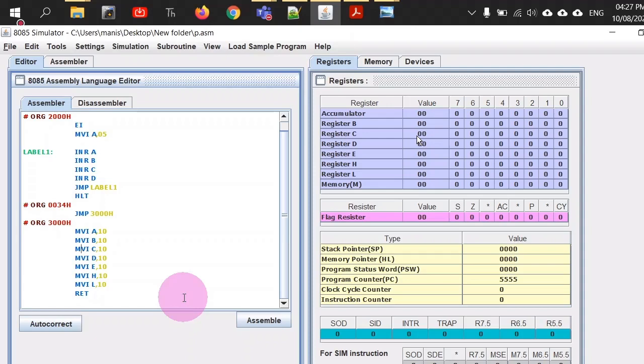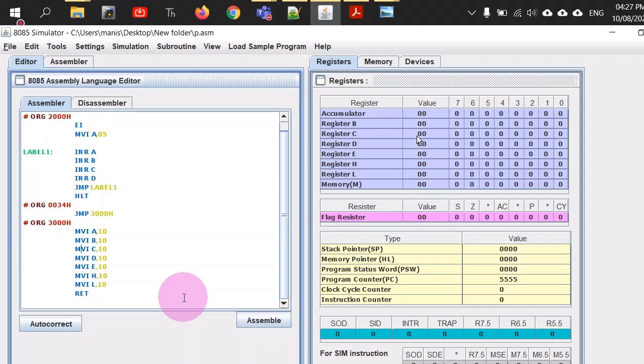Now, let me just run this code, and let us see what happens. I will simulate it and run it at one time. Now you will see that in 1 second, every step is getting executed. And since it is an infinite loop, it will continue to do so forever. Can you all now notice this? Yes, sir. The contents of the registers can also be seen. They are getting incremented by one with every cycle. A was initialized with 5 and everything else with 0. So A is ahead and the rest will have the same values after the loop is executed one time. Is it okay? Yes, sir. That's very nice.